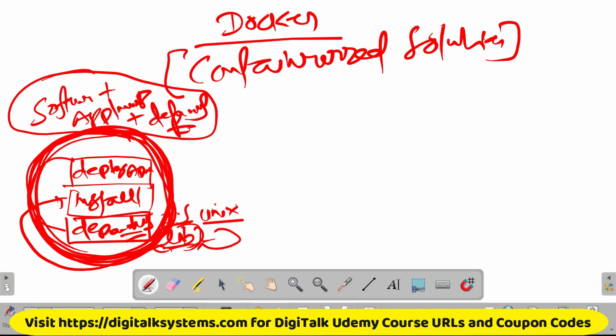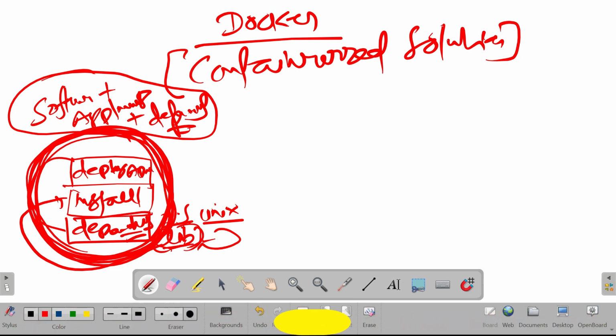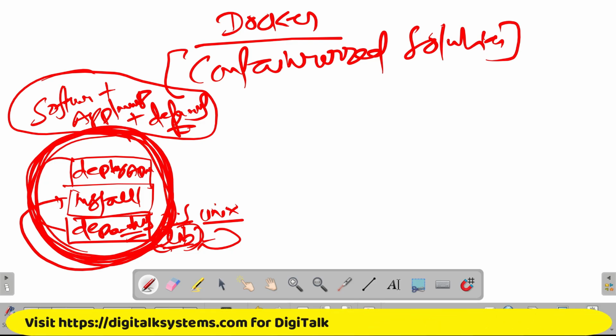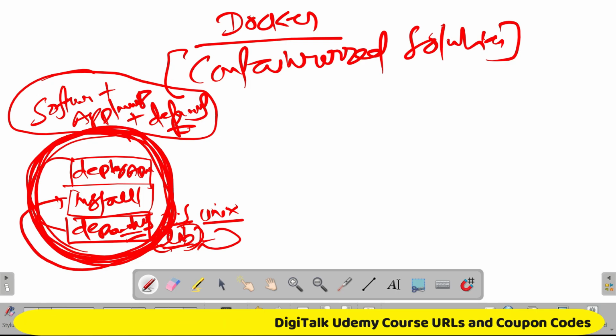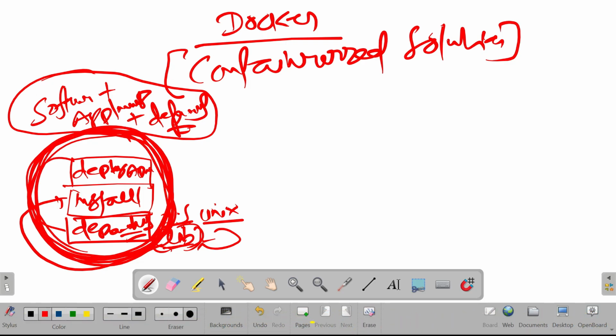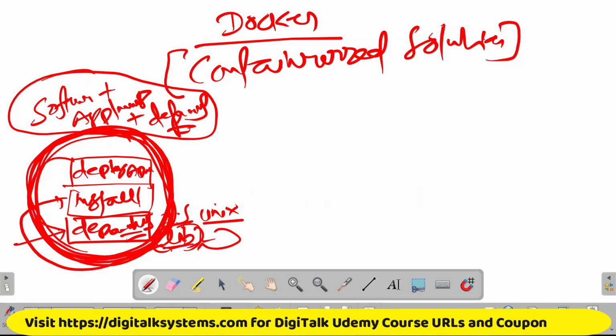If you are going to build one environment, or multiple environments, production, non-production, development, testing, quality, pre-prod, everywhere you have to ensure that the same set of software and the same set of dependencies are copied. Otherwise, multiple times it happens that when we build the environments, something gets broken between them. We find that something is working in development, but not working in some other environments, because the dependencies are broken. Multiple times we do not copy the dependencies, or there could be different operating system versions and something got missed. So we have to ensure multiple things.